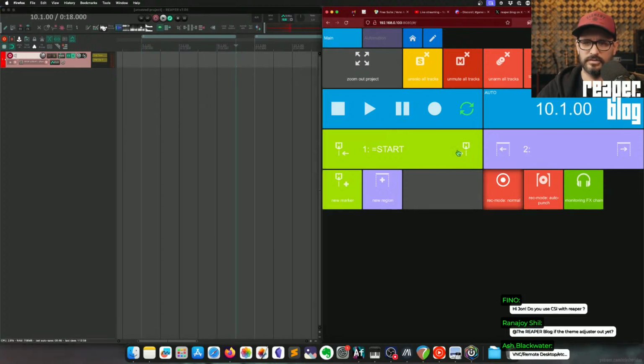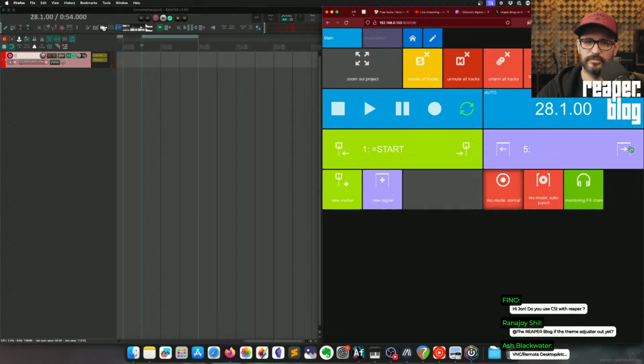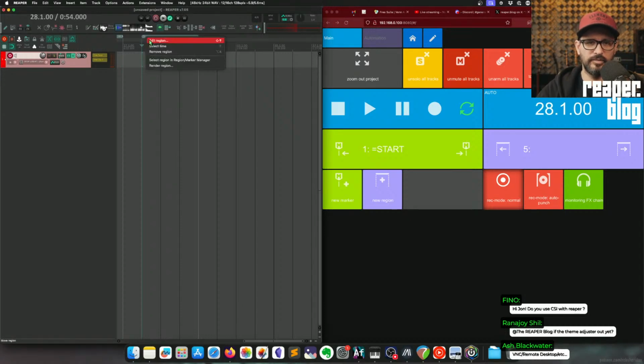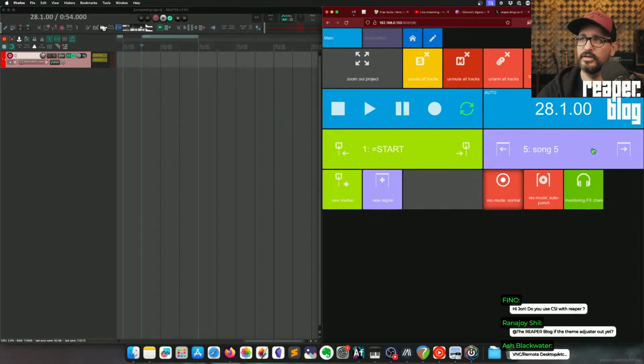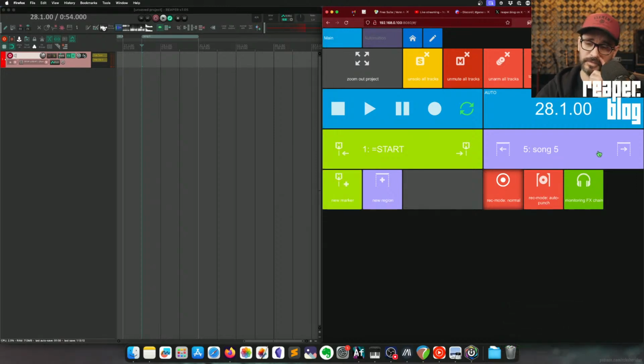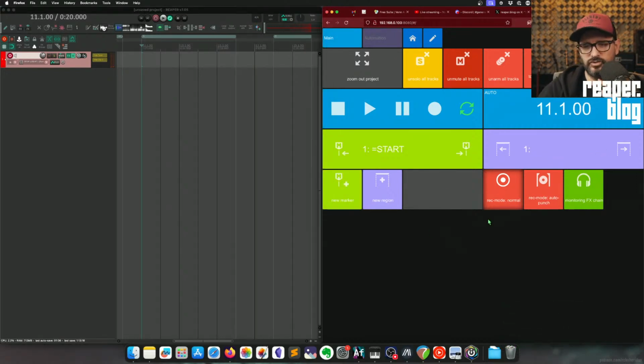Oh wait, those are markers. Regions are here. And so if I rename this like song 5, it will display the name on the remote, but I don't think we can do like a drop-down menu sort of thing.